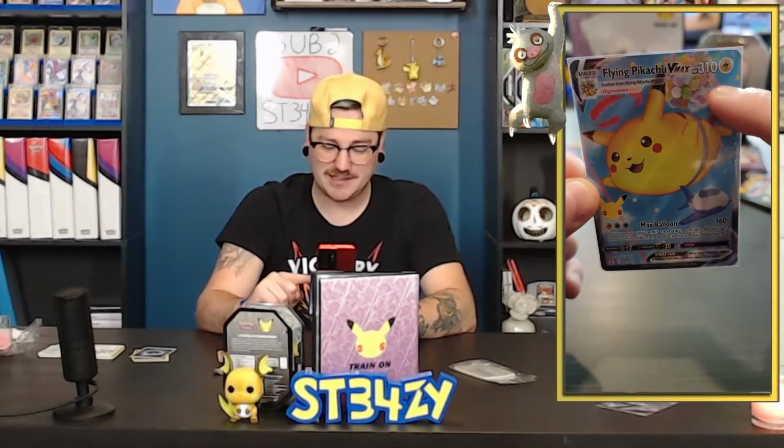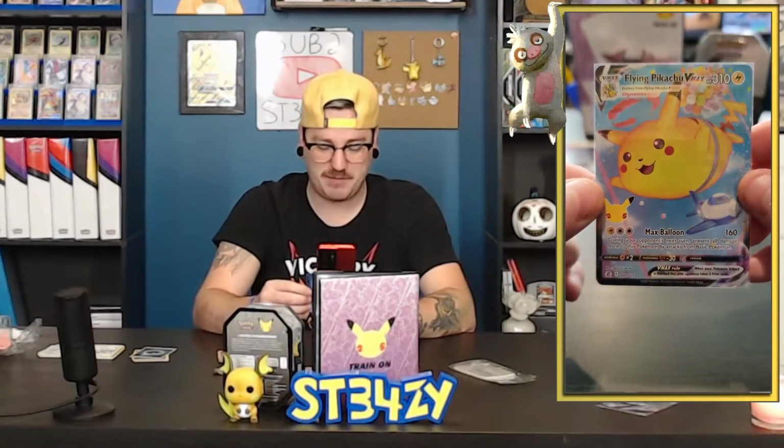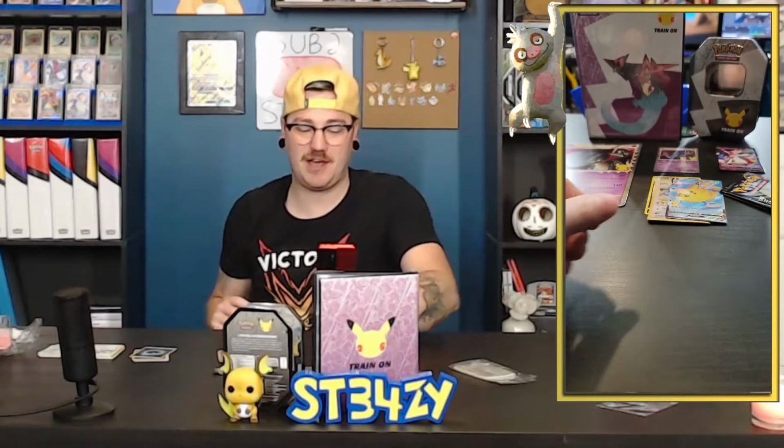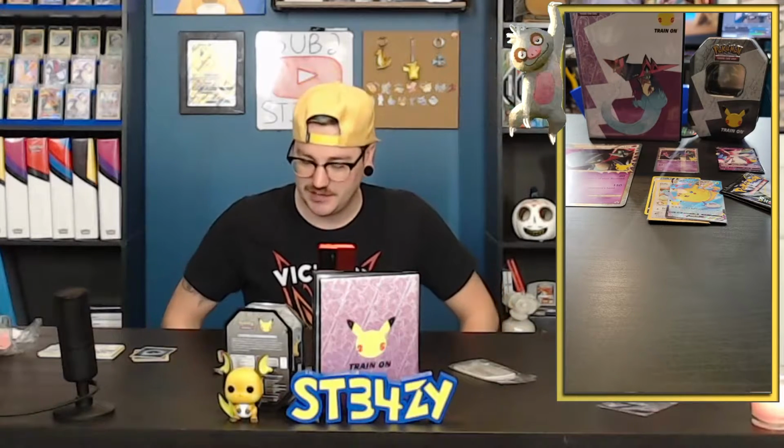Look how big this boy is! You're gonna need a lot more than those balloons to hold you up, Pikachu. I'm sorry. That is so rad. I'm very happy. Okay. Okay. I'm pretty sure that actually came out of the tin. So, thank you very much, tin. You are definitely worth the money. Oh, it feels good. Completed the base set of Celebrations.